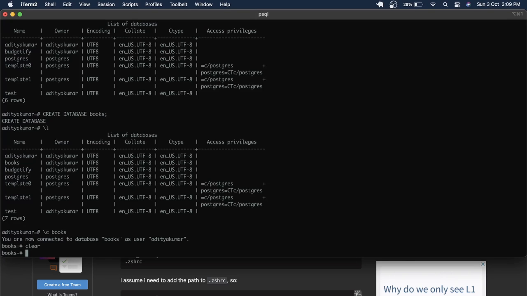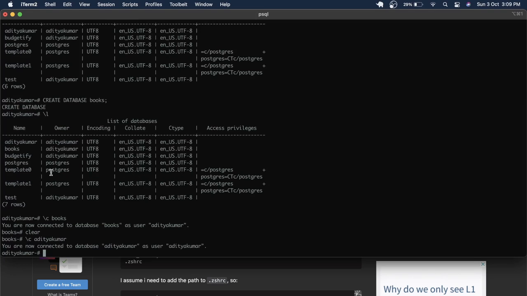well, before creating a table, let me show you how to delete a database as well. To delete a database, first I change to the Aditya Kumar database. Now we can just drop the database: DROP DATABASE books.